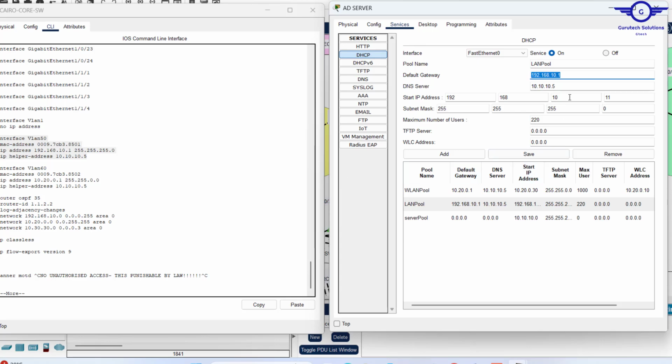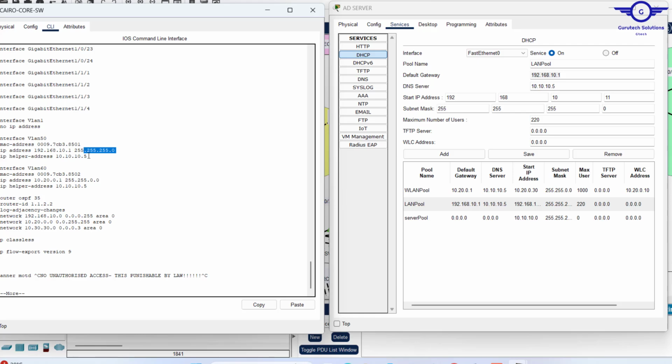So this is for wired users. I said that whenever someone connecting via cable wants an IP address, they will report to this guy here. That guy will say, although I'm not the DHCP server to grant your request, I can forward you to this guy, which is this AD server. You can see the AD server has that IP address.